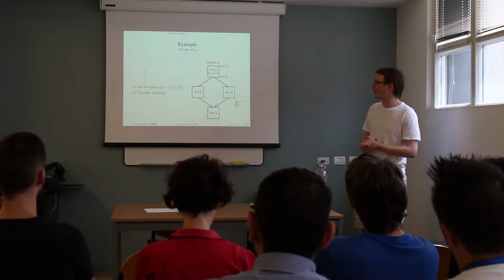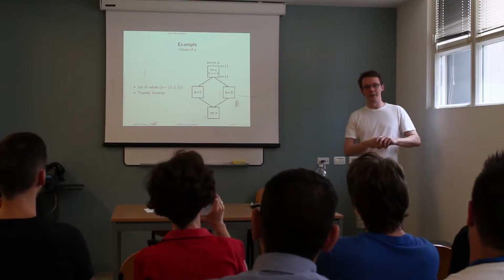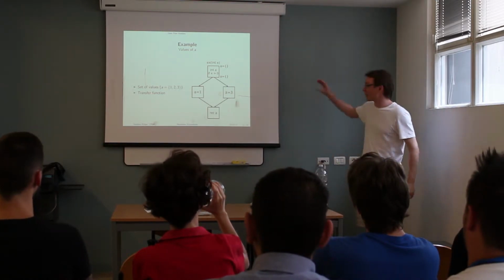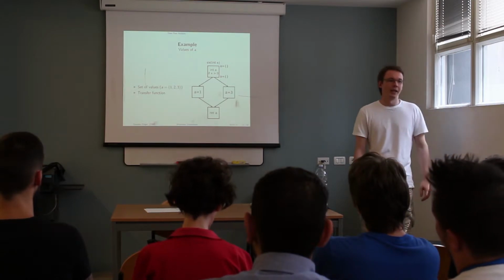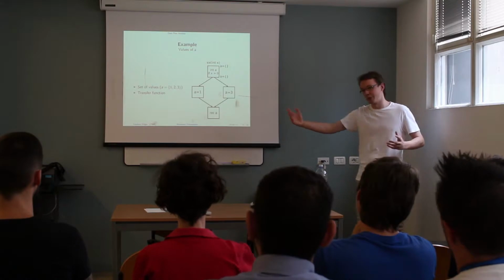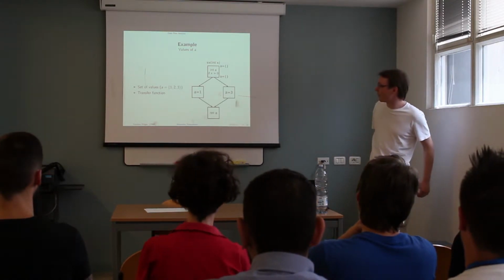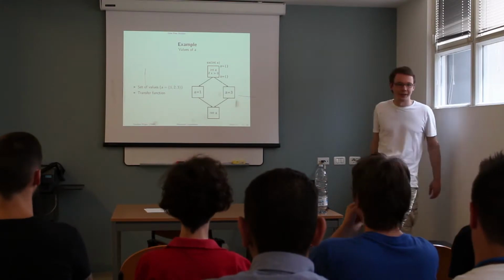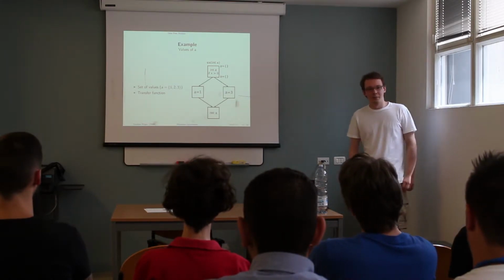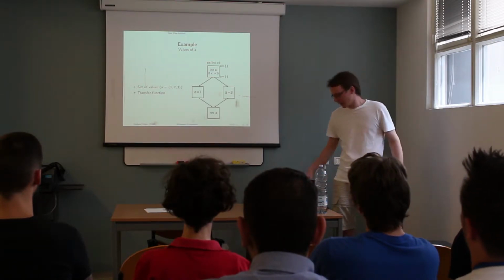To do so, we need a so-called transfer function. The transfer function just takes as an input the current solution, which is at the top the empty set, and also an instruction, and tries to get information out of it. If you go through the first block at the top, you will see, okay, I don't get any information about the actual value, because it's just initialized and that's it.